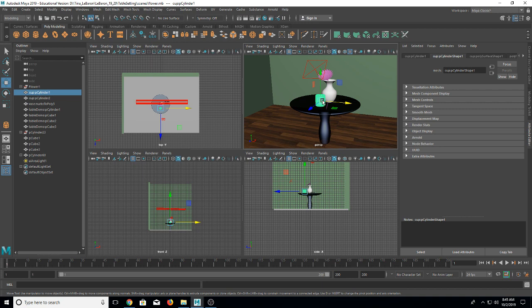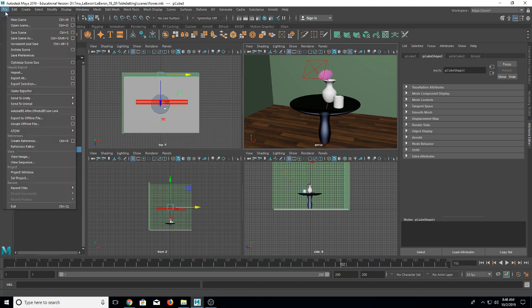Is it just like stop motion? It is indeed like stop motion. It is exactly like stop motion. I go to the first frame, I hit S. Then I have to go to my next frame, I move it, I hit S. That's the important part. You have to go to your next frame and then move it and then hit S. Once I have done that, and I click in the view, it moves. That is all there is to animation. Click in the timeline, hit S. Go ahead and save.